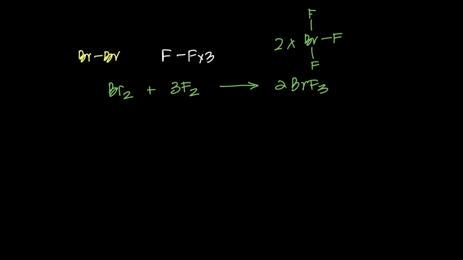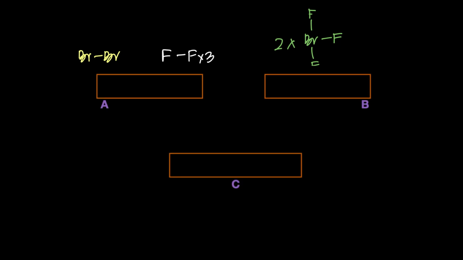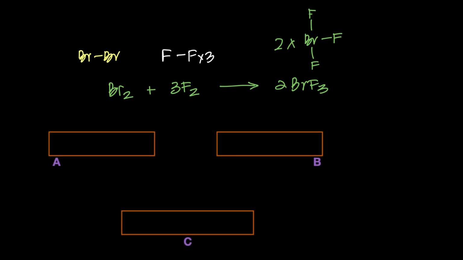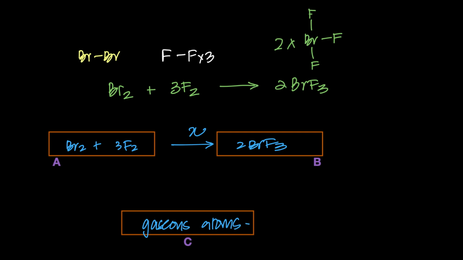So basically, Hess cycle now, right? So I'm going to get my table from earlier. You remember this was my table? Hess cycle, basically. So what you do is you put the molecule in the center. So you put Br2 plus 3F2 becoming 2BrF3. This is the equation they want. This is unknown X. And box C is gaseous atoms. And you don't even have to write the gaseous atoms, just like you don't write combustion products and you don't write elements. If you're going to use only bonds broken, then C is gaseous atoms.